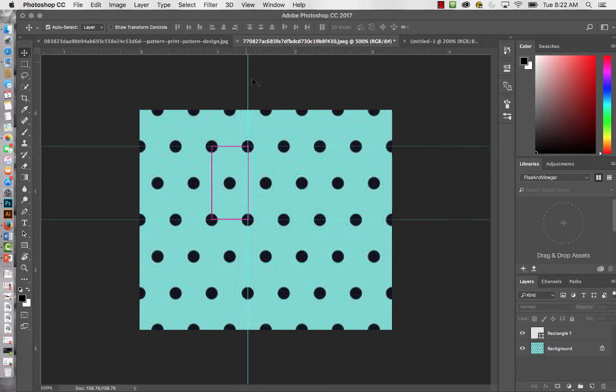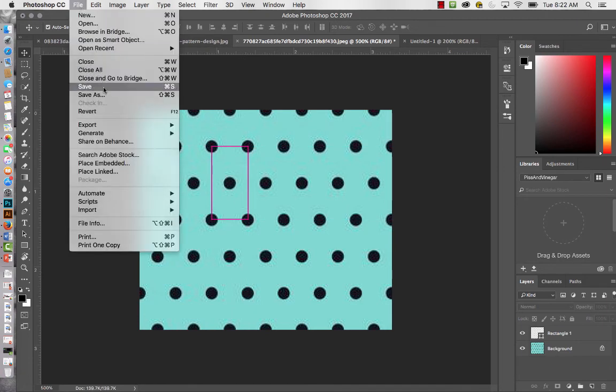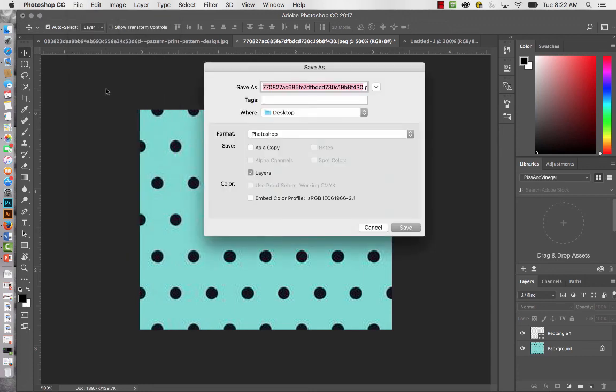Now you can get rid of the grids and guidelines by hitting Command, semicolon, and they go away, and Command, semicolon will bring them back. Just like that. So I'm going to get rid of them. Now you're done. All you're going to do for me now is File, do a Save As. Or just save. You don't really need a Photoshop document of this, but you can hit Save right here and title it what you want to title it. Polka dot 1. Format is going to be Photoshop, which will default.